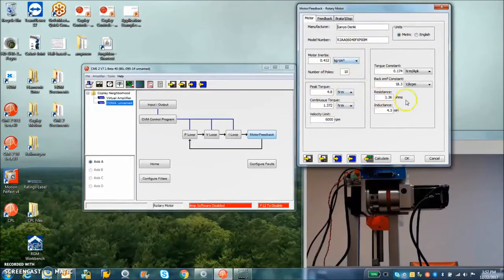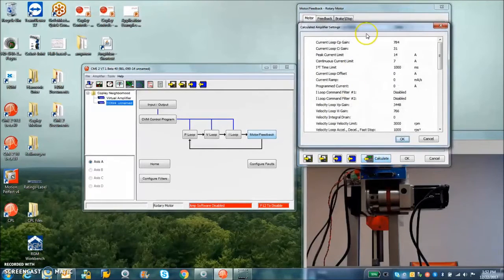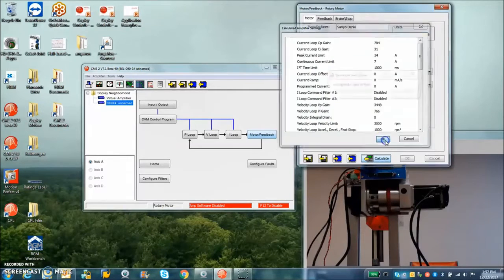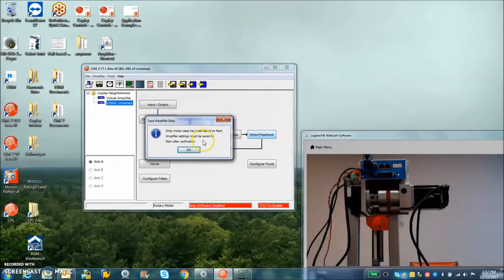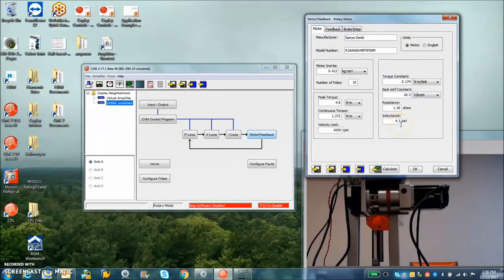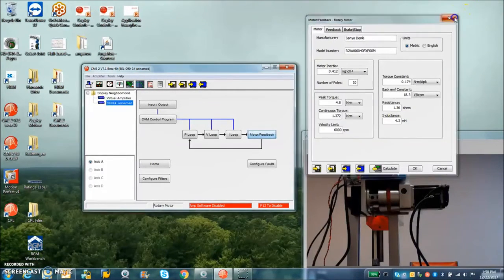So I started with the Sanyo Denki motor data, inertia. I didn't add the load inertia, so I'm just working off the motor inertia. The values that are originally used here are calculated by a math model based on the data we input. So we get some pretty good values here. I may have a mistake with entering my data. Maybe it's 4.3 millihenry phase to neutral. Well, the inductance is phase to phase, so maybe it's really 8 millihenry across the pair of wires. But that's okay. We're going to tune it.